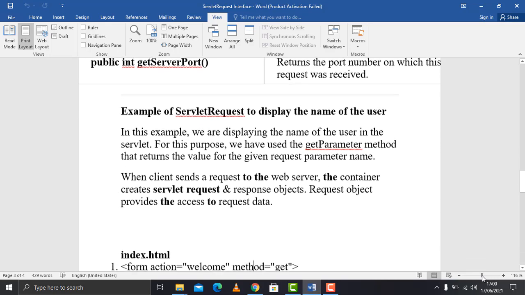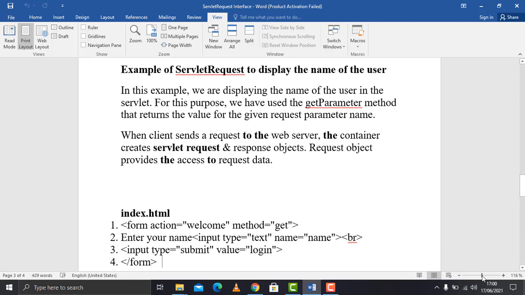As you see here, this is the example that we are going to see. This is how you can display the name of the user in the servlet. For this purpose, we have to use the getParameter method to return the value for the given request parameter, as I have said above about the method.